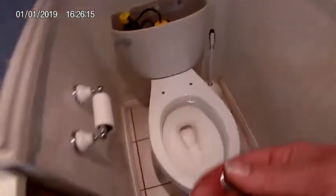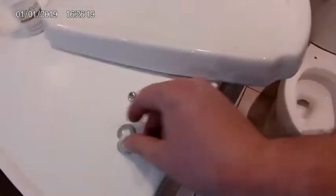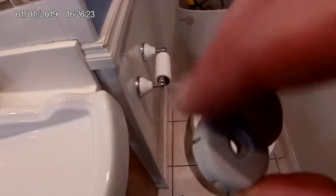Make sure it's straight. Now the new johnny bolts came with these little washers, but I think I'm going to use the old ones because they actually screw on. You don't want to over-tighten or you'll break the base of the toilet, but you don't want to under-tighten or it's going to leak underneath. Just hand-tighten both sides for now — I have a feeling we're going to have to cut these johnny bolts, get the caps on top, and then tighten them down.